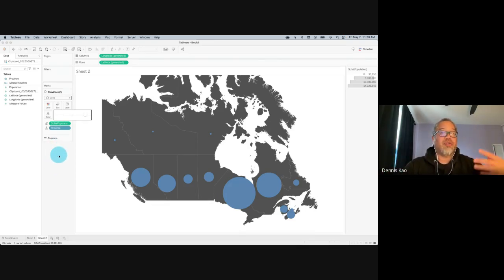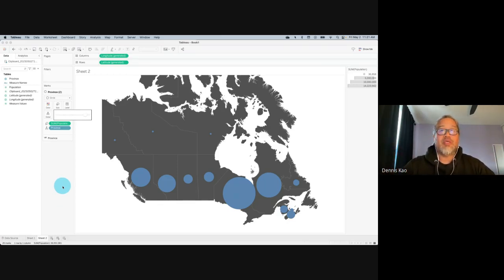So I have 2 map layers here, for those who aren't familiar with map layers. Map layer 1 is the provinces, and map layer 2 are the circles or the symbols that represent the population size. In some cases, I prefer this because a choropleth map will mask some of the smaller areas and really highlight the bigger areas. A graduated symbols map works well to create a map that's unbiased toward the large areas, right?